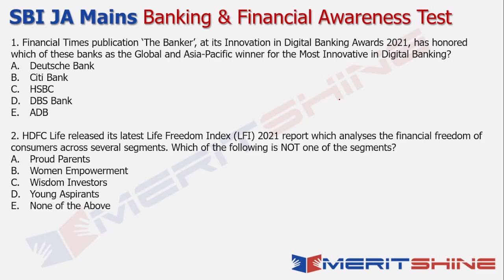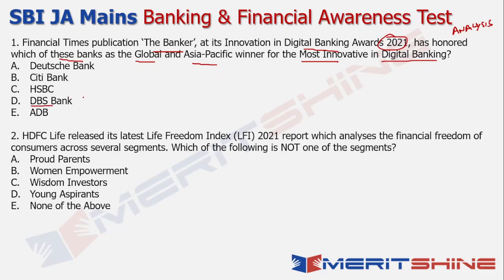So hope you enjoyed the test. Let's now quickly get into the analysis mode to try and figure out what we can learn out of this test. Okay, so the first one, the Financial Times publication called The Banker at its Innovation in Digital Banking Awards 2021 has basically honored which of these banks as the global and Asia Pacific winner for the most innovative in digital banking. So the answer to this one is DBS Bank.